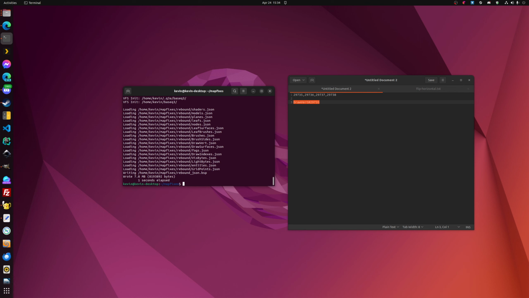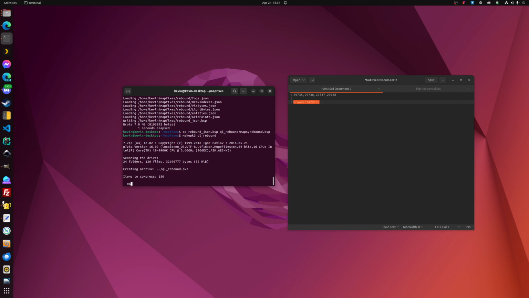Okay, so we can copy that to our folder's maps directory, and we'll overwrite rebound.bsp. And I have a handy little script here. All you really have to do to create a PK3 is just zip it and rename the zip extension to PK3. But I like my little tools here that I use in my daily life.